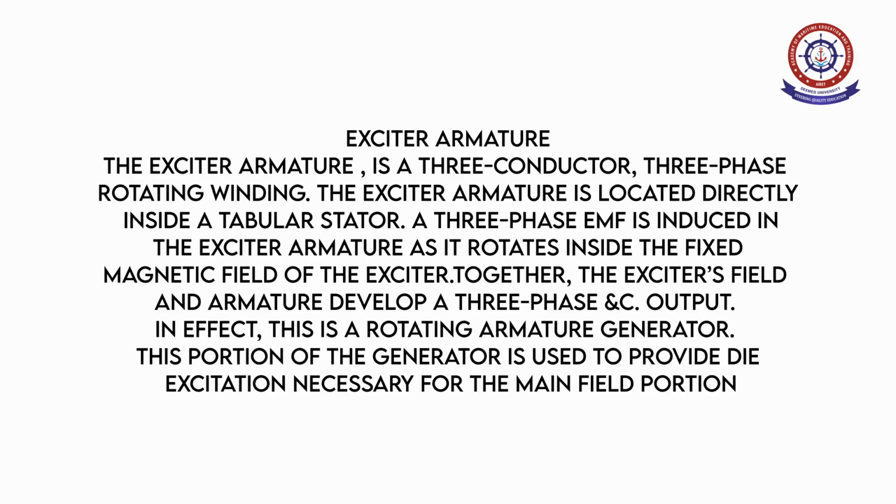Because of this retention of magnetic property, in the initial condition itself, we will be getting the EMF. The exciter armature is a 3-conductor, 3-phase rotating winding. The exciter armature is located directly inside the stator. The 3-phase EMF is induced in it. That induced EMF is converted to DC with the help of the rectifier circuit. Again, this DC is used to excite the field winding of the main alternator.